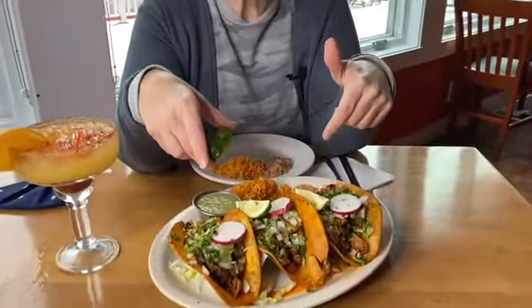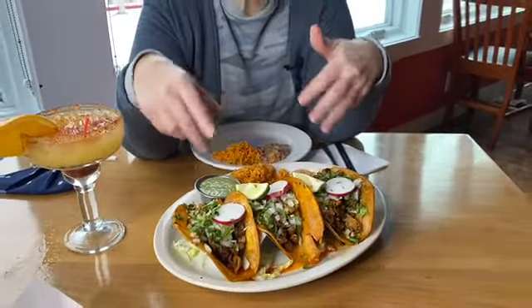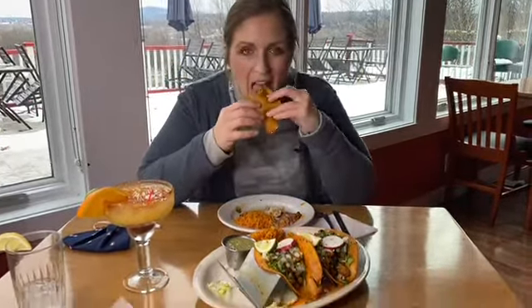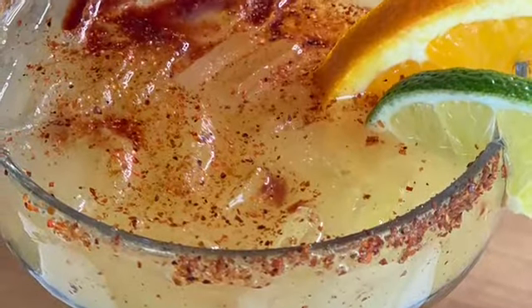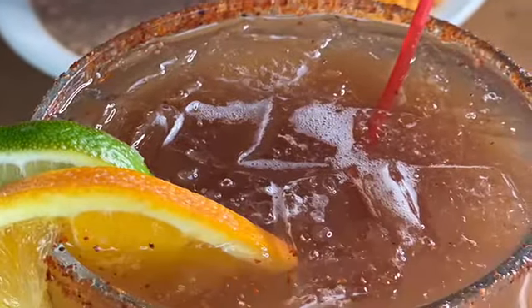In my opinion, you can never have enough cilantro, and this is just the right amount. Cilantro is one of those things that you either love it or you hate it — me, I love it. The flavor hits your tongue the minute you bite in. The seasoning is from the outside in, and the pork tastes like it's been slow cooking all day long. Every meal is served with the yellow rice and refried beans. I love it. It's simple, authentic, and delicious.